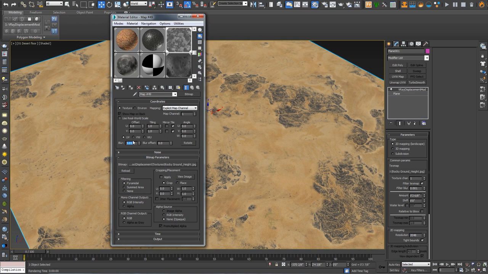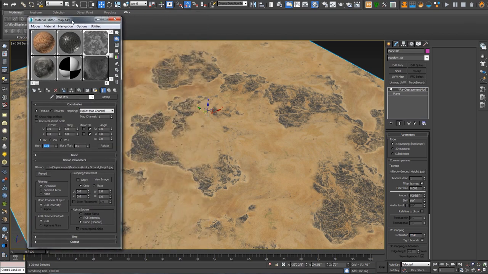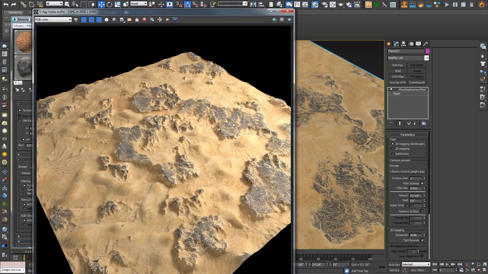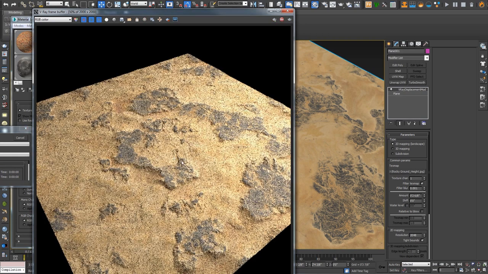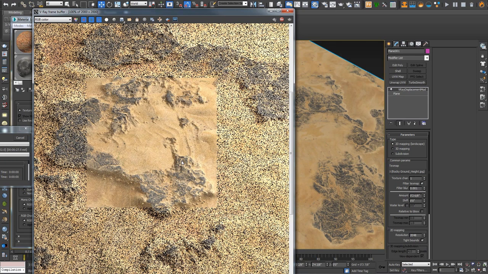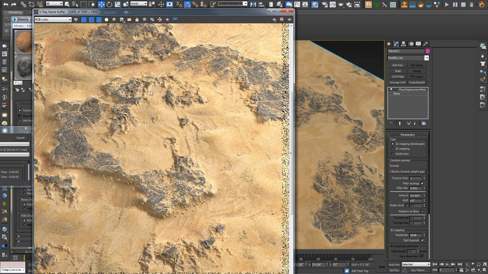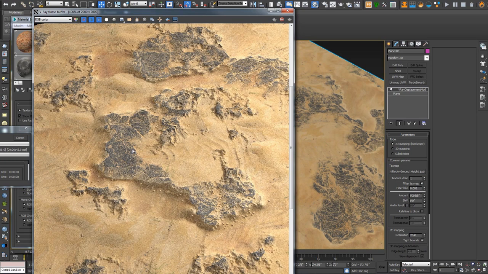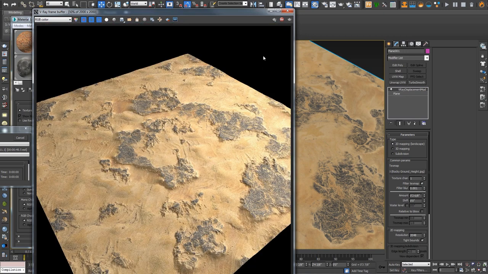Now, I guess we can try this. The blur I set down so you can see the map. I don't recommend this because it might end up looking kind of grainy. Let's just see what we get though. We can play around with this for a second. So it doesn't look too bad as far as no blur on it. You get these little details, but let's kick this up a little bit more.